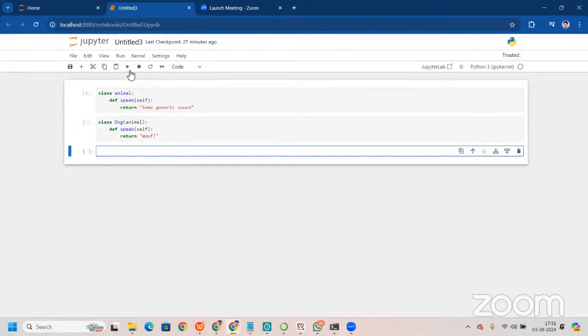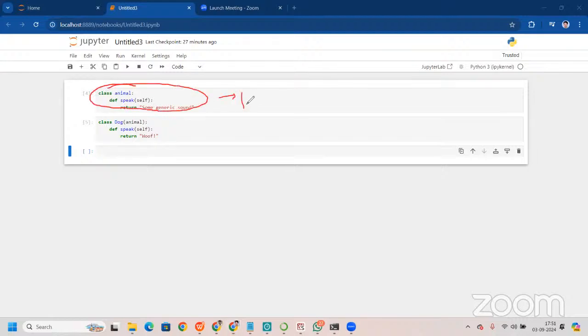So when we run it, we know we have created a parent class here. This is a parent class, and this is a child class.